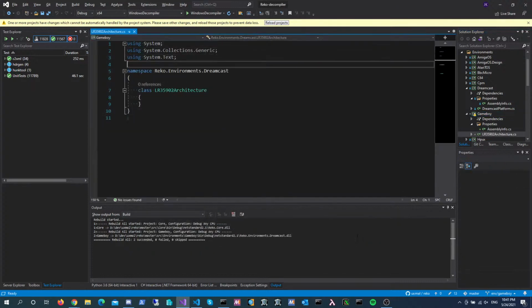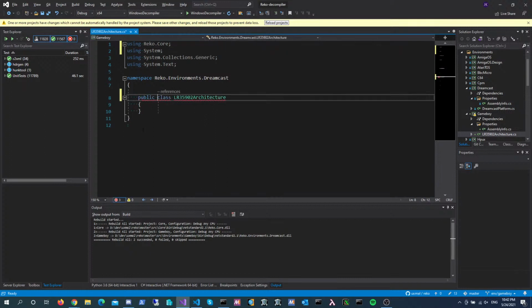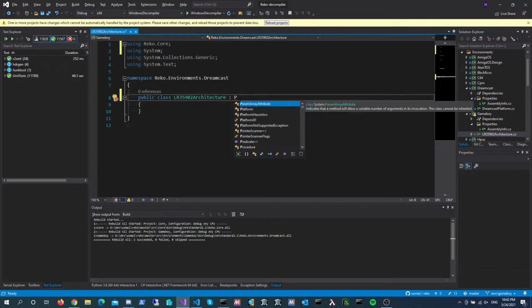Okay. Now, we need to implement a big interface called IProcessorArchitecture, which is defined in the Reko core namespace. But since the vast majority of the architectures that we implement contain very similar code, there is an abstract base class that we'll use instead to save ourselves some typing. There'll still be plenty of typing to do, but this does share a lot of the burden among all the typical byte-oriented architectures. So we'll derive from an abstract base class called ProcessorArchitecture.